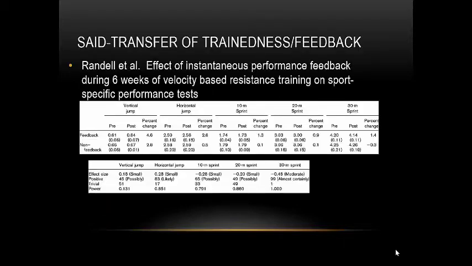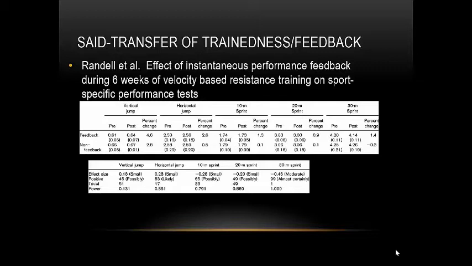Now, with that immediate feedback, there was a paper from Randall et al. And we know that on that paper were also Mike McGuigan and Nick Gill. If you don't know the name Nick Gill, he's a strength coach for the New Zealand All Blacks, who's been there for quite some time. And they are the winningest sporting organization in the history of the world.